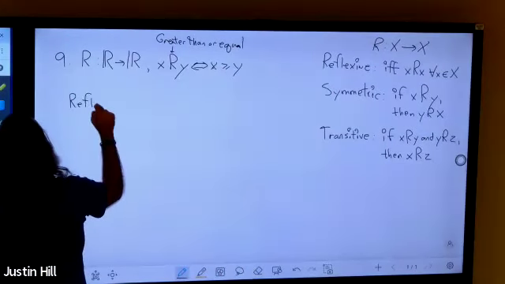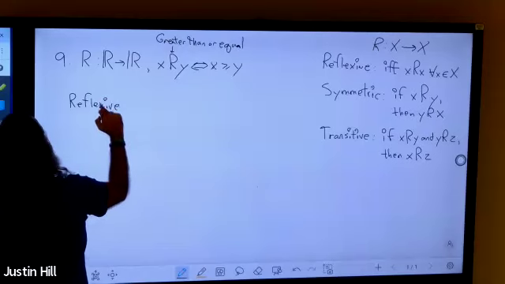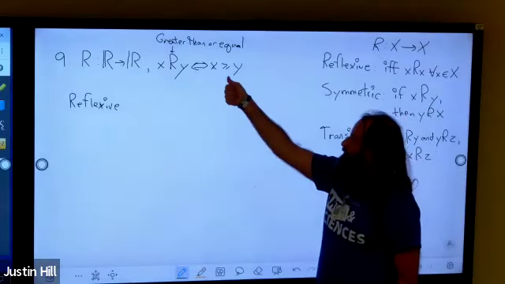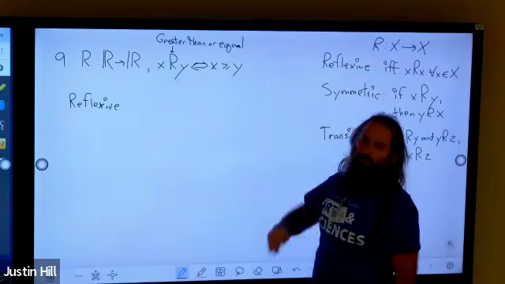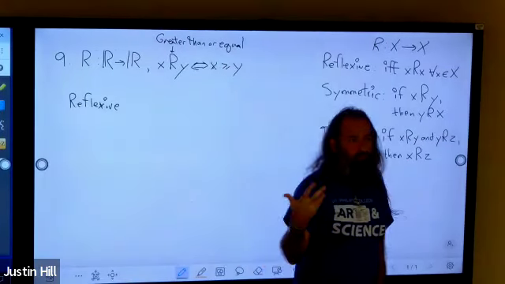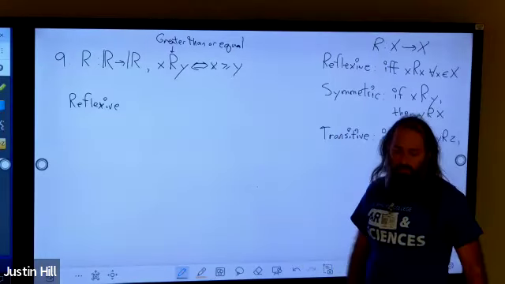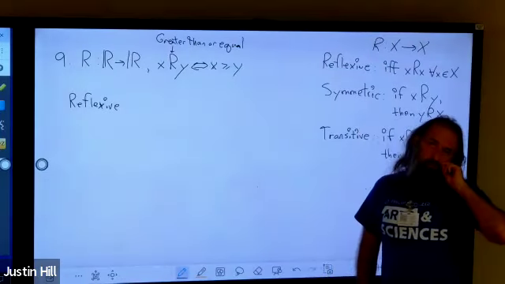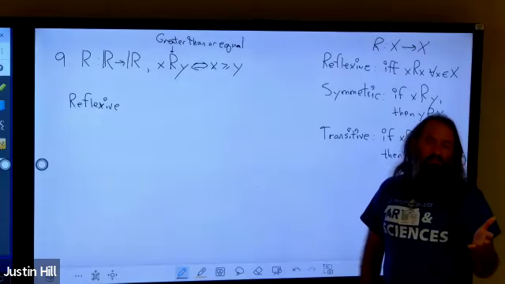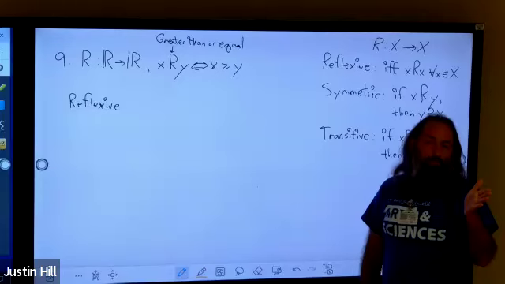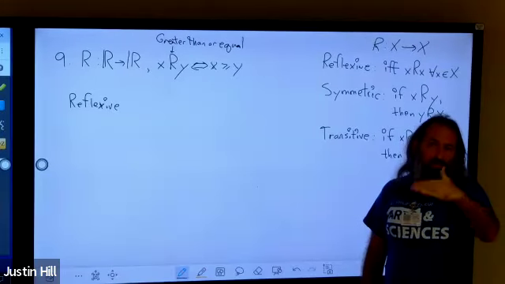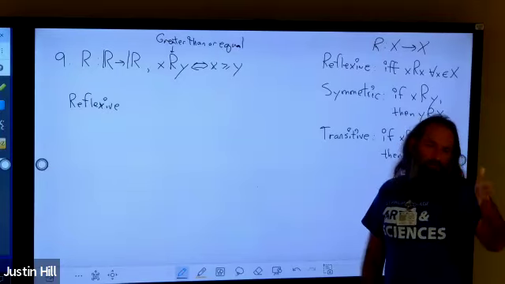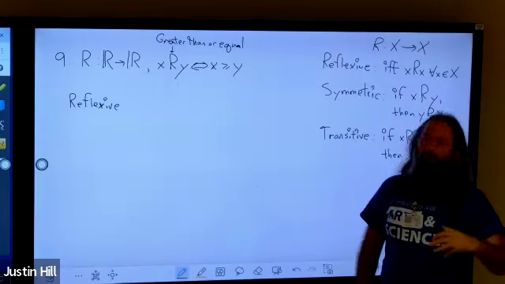All right, so the first question is, is it reflexive? Which means, is every element related to itself? So in terms of our relation, is every element greater than or equal to itself? So you kind of want to think through that. Is every real number greater than or equal to itself? And what would you guys say? At least it's probably obvious to you. A number is not greater than itself, but it's definitely equal to itself. And greater than or equal, that's an or, it includes both possibilities. So as long as it's one or the other, it fits. So every number is equal to itself. So every number is greater than or equal to itself.